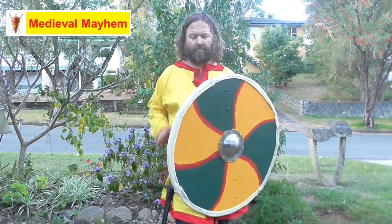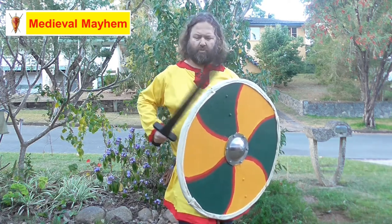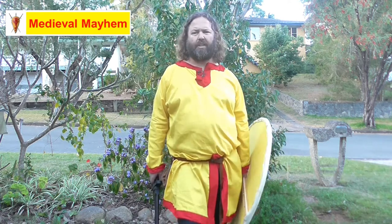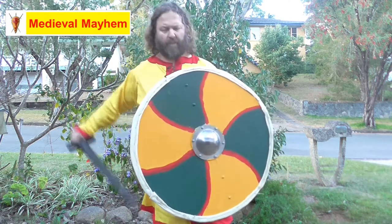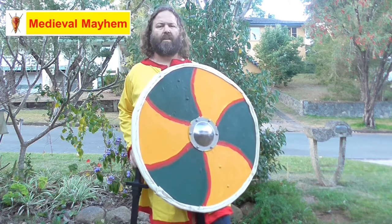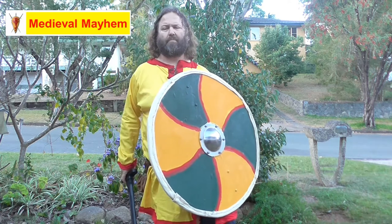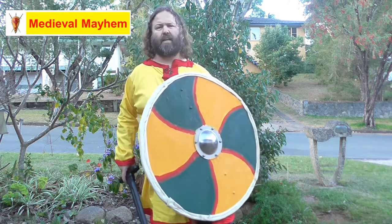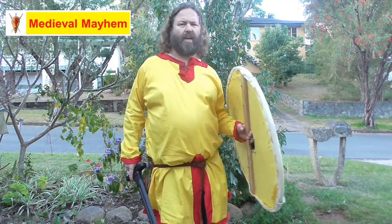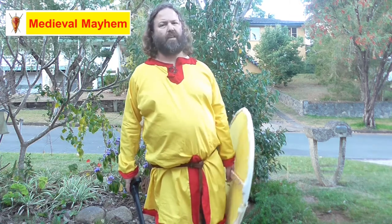My edge has been bound with rawhide, and that stops the strikes which would come in from the side from an opponent's axe or shield. Then we have the shield boss, which is a really interesting and unique item. It's been used on many different shields such as the Roman scutum, but mostly on round shields. What it does is allow me to move my central grip into the shield so that I can hold the shield almost vertically without really any effort whatsoever.